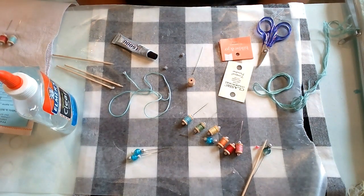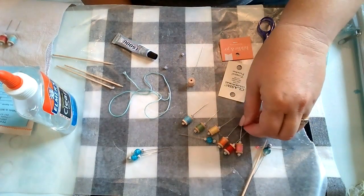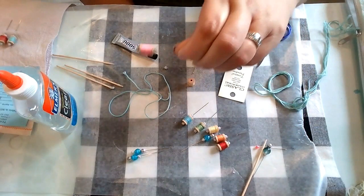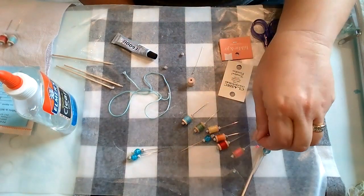I thought I would just do a quick tutorial on my new love of cross-stitch counting pins. My friend Alicia was making them, and then I was looking them up, and I saw somebody that used buttons to make spools. And I actually found tiny spools at Hobby Lobby.